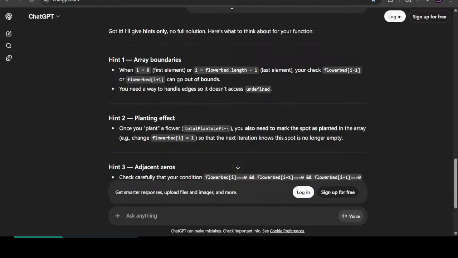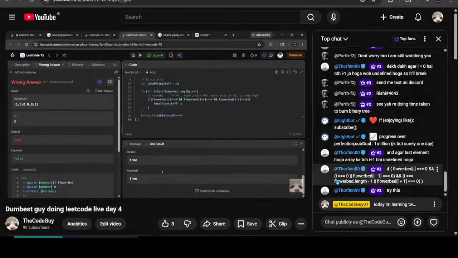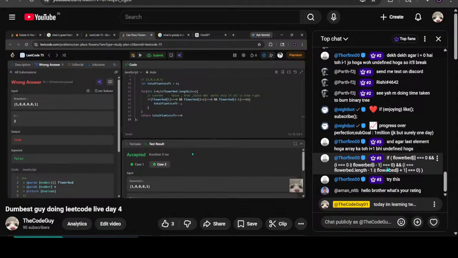So many big conditions. If flowerbed of i equals 0 and i triple equals 0, or flowerbed of i minus 1 equals 0.